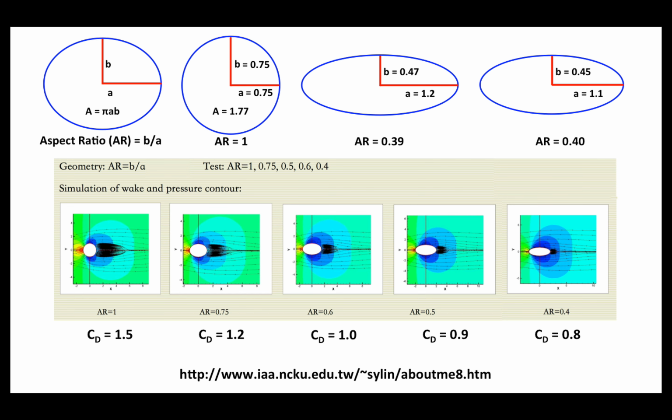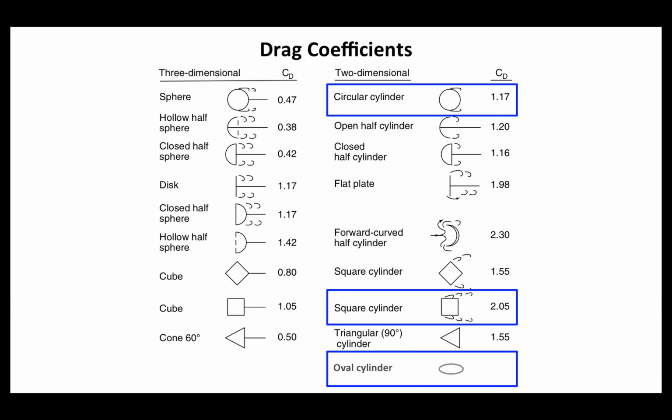You could probably find different test results that show different absolute values here. What's really more important is the relative values, and those clearly show that the drag coefficient of the Sapim CX-Ray shaped spoke on the right is about half the drag coefficient of a round spoke shown on the left. The computed ratio is 0.53. If I use that ratio and I multiply it by the drag coefficient shown in this table of 1.17 for the circular cylinder, that would give me a reasonable approximation for the oval cylinder of a drag coefficient of 0.62.